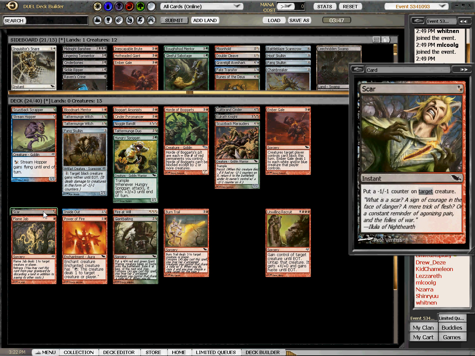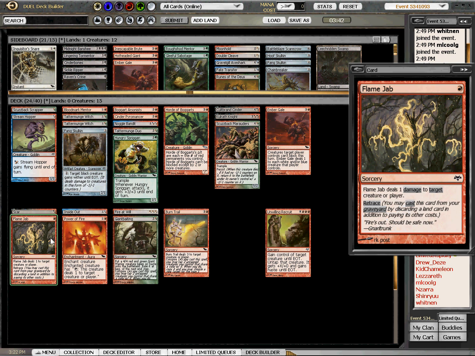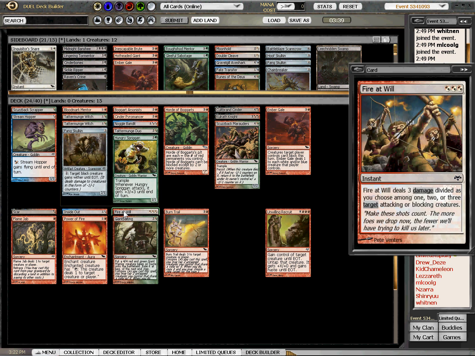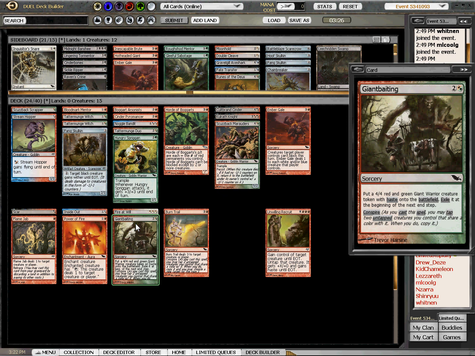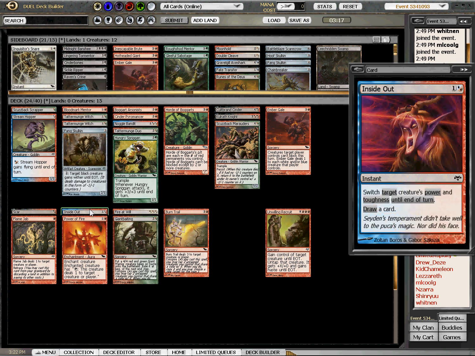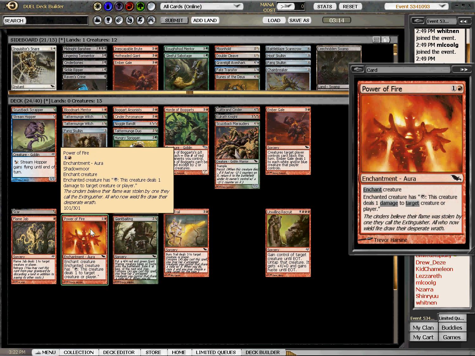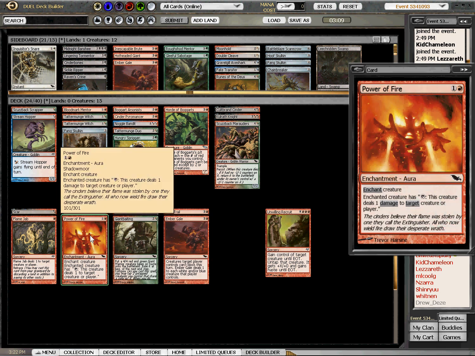I wonder if Scar might be too small in effect. Flame Jab, we can keep reusing it, so that's decent. Fire Will, we're definitely keeping that. So that allows us to put 2/4. Yeah, I think we want to keep that. Maybe Ember Gale's just not. Maybe the Power of Fire. Maybe see how many 1 toughness guys they have that are going to kill me. And then we'll keep the Ember Gale.